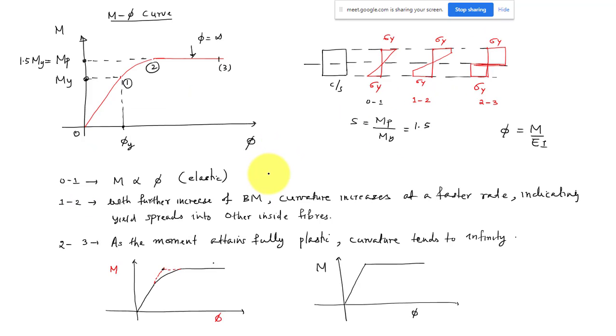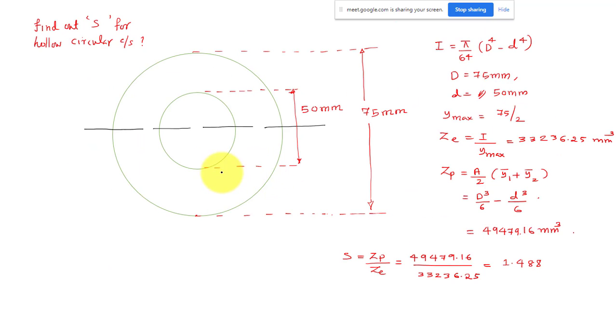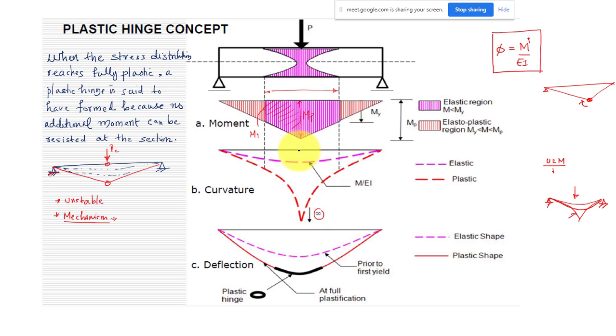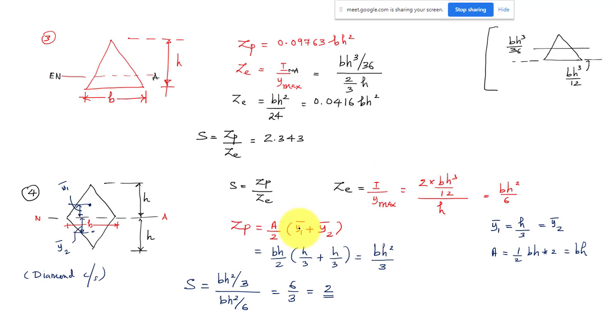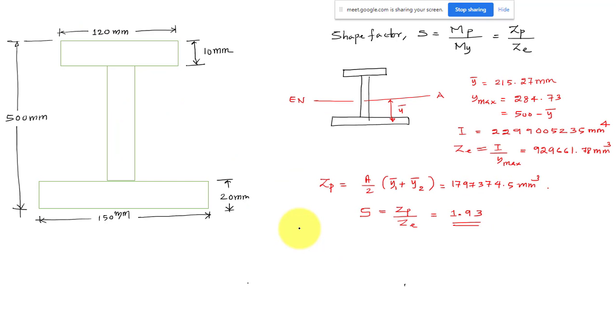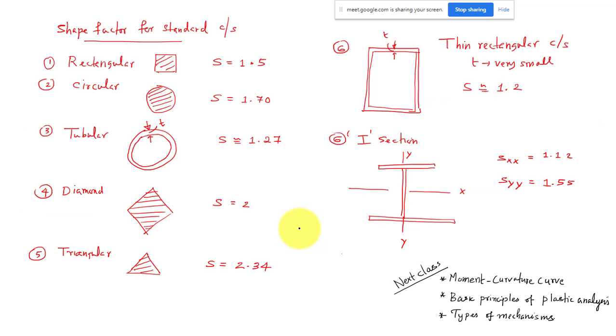So that is what you have to understand in this diagram. The curvature is becoming infinity at that point. At that plastic hinge, your curvature is becoming infinity. That indicates that without any change of moment, the curvature keeps on increasing. Or, in a more realistic way, you can say that with a very minute change of bending moment, your curvature will have a large increase. So that is the meaning. Curvature is saying infinity, that is the meaning.